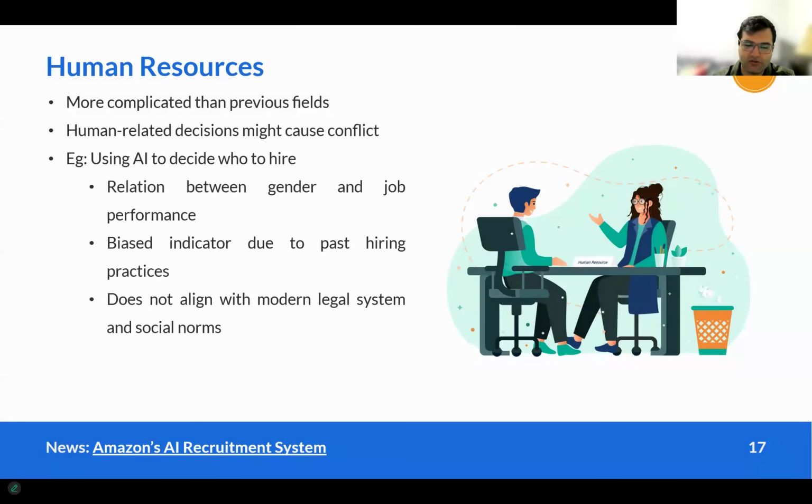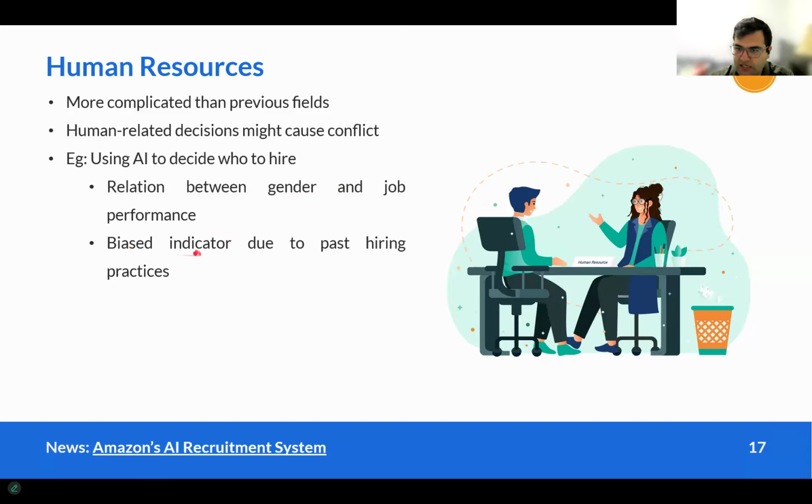Okay, it was also biased. This one specifically wasn't with Amazon, but it can be biased due to past hiring practices. Okay, because in the past, it would only be men who were hired, right? Of course, this was several decades ago, but that history does affect how the AI is trained, right? If it looks at past records and it sees it was mostly male employees or Caucasian employees, then that's what it's going to think is the best thing to do. Okay, that's one of the reasons why it used gender as a deciding factor, right?